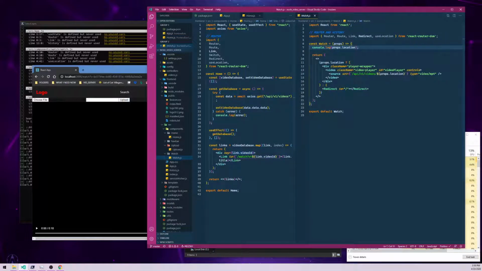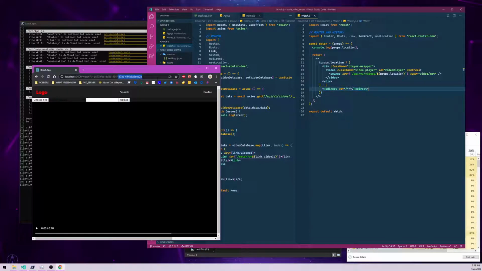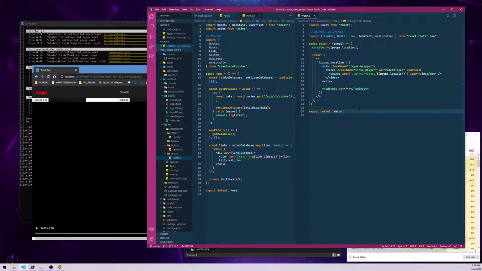If the location object exists up here, then it's going to run this. If the location object does not exist, it's going to redirect you to home. And that's what happens if you just get rid of this whole thing. It'll redirect you to home. So then what it does is it sets up a div here with the video.